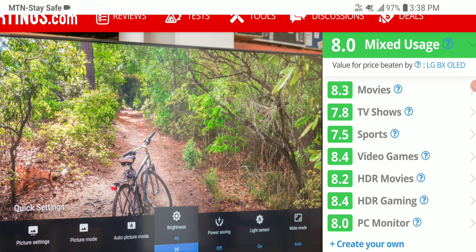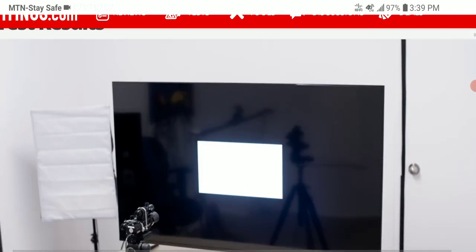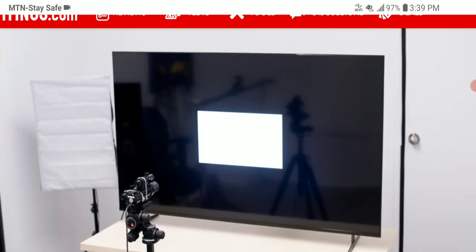They checked this TV, they tested it, and they came to the conclusion that this is a pathetic release by Sony. They're saying that the X90K is a major downgrade from the previous X90J, with a lot of downgrades that wouldn't even warrant you spending money to purchase this new TV, because it's pretty much going against the grain of being an upgrade. So they have a bit of complaints, and I'll go over some of the findings from their review that caused them to criticize this TV heavily.